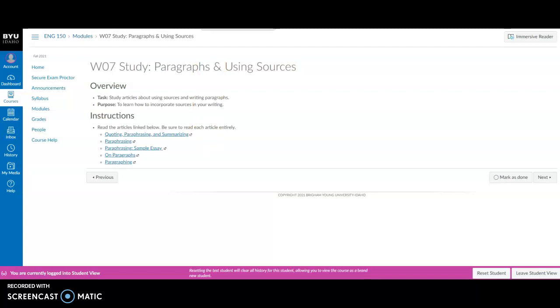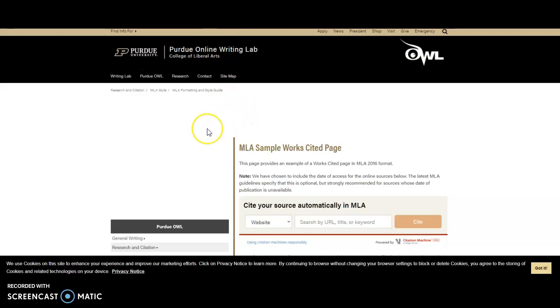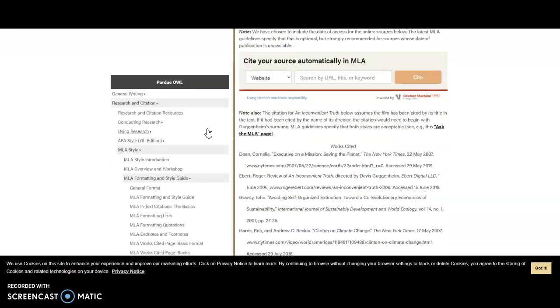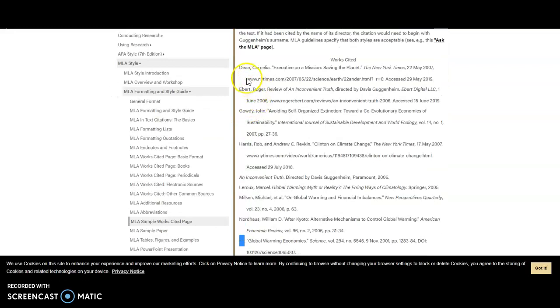Let me go to the works cited page. This is what, let me backtrack a little. This is what your works cited page should look like. If you notice, this is called a hanging indent. This is the source. This still goes with that source. Then this is a new source. This is why we do the hanging indent. This is part of MLA formatting, and you do need to do it on your works cited page. Also notice it is in alphabetical order. Your sources must be in alphabetical order, and the only way you put a resource on your works cited page is if you cited it in your paper.